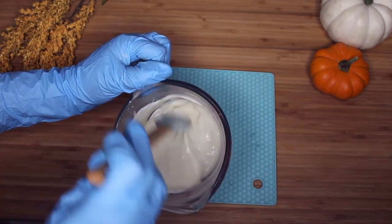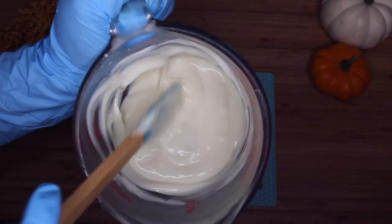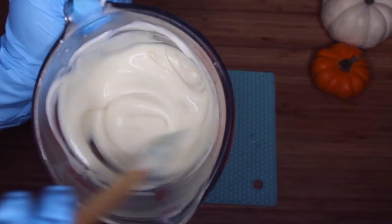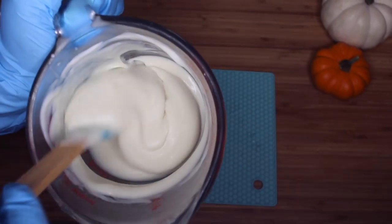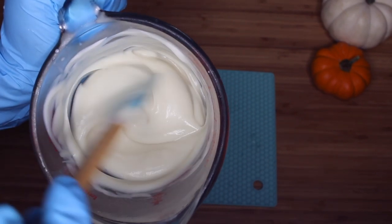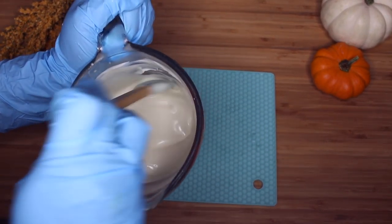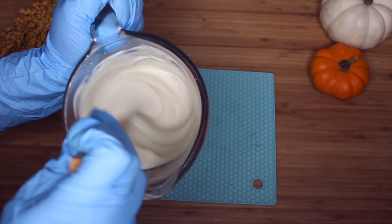I know in the last video a lot of people were like, why are you using alcohols? Doesn't it dry out your hair? What I'm going to say is just check your ingredients when you buy them. Not all alcohols are created equally. Some of them are plant-based and they are considered emollients — they're going to lock in moisture into your hair and keep your strands plumped. They provide great benefits to your product and they help to thicken it. They're safe for curly hair, natural hair, and they're not going to dry your hair or skin out. So just make sure you're reading your ingredients to know which alcohols are best for you.